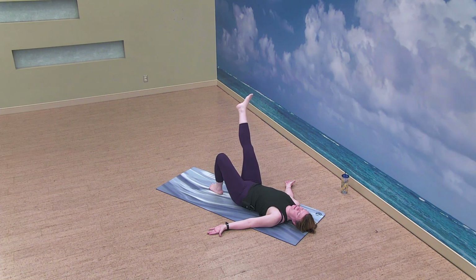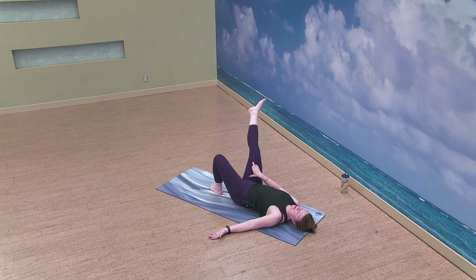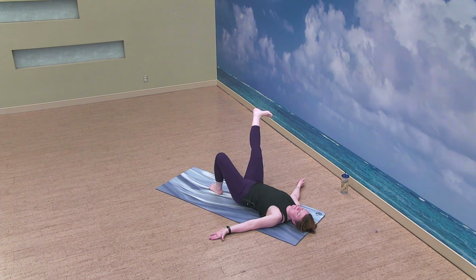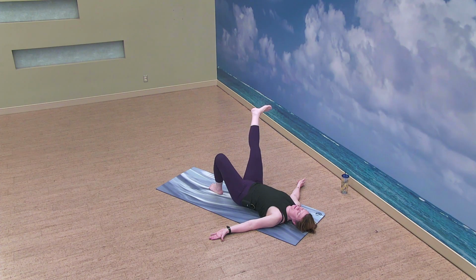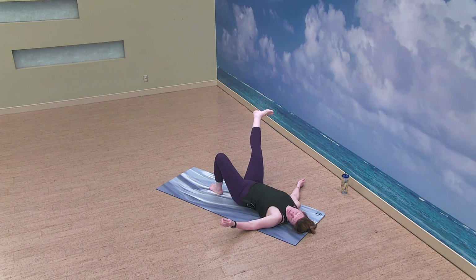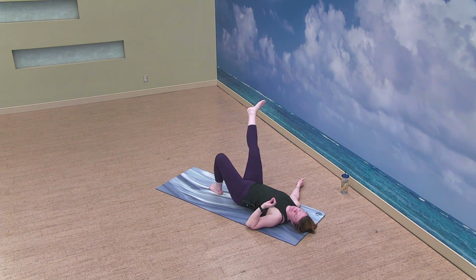Bring it back in. So you're squeezing that inner thigh, those adductor muscles, as you come back in. Squeeze. You can point your toe as you go out, flex it as you come back in. Point the toe and flex it. Nice work. Keep going for two more. Remembering always, you can always stop and reset.